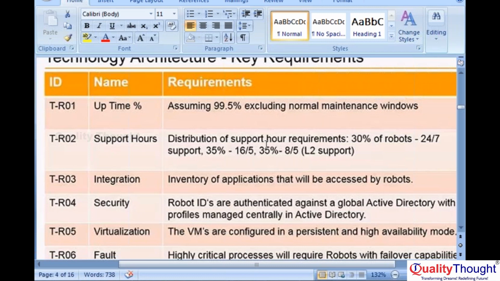Due to any reason, whether a known exception or an unknown exception, if the bot fails to execute that process, it should immediately send an email to the support team, so that they will at least execute it manually for that instance. Later the RPA developer will fix the problem.